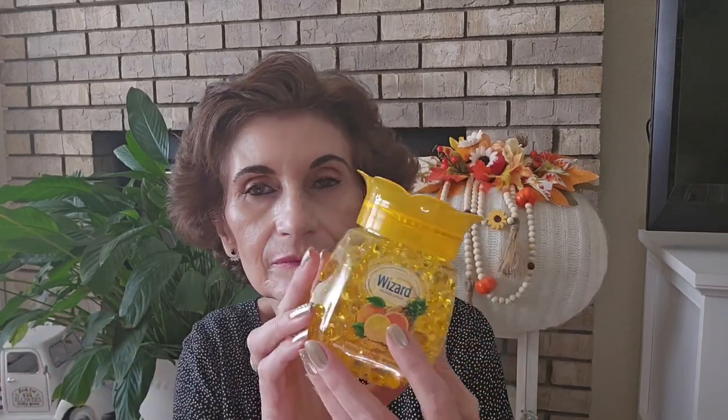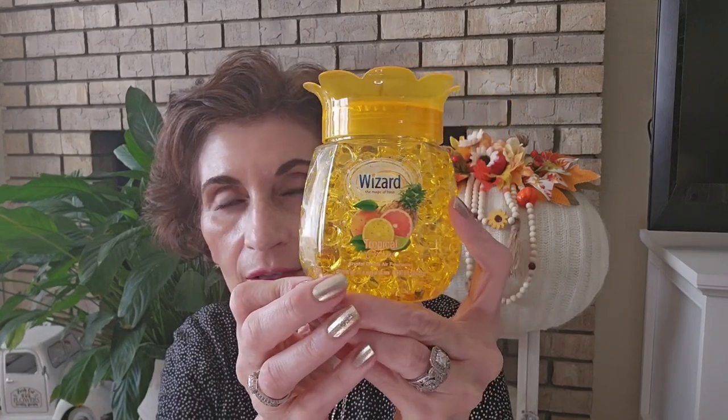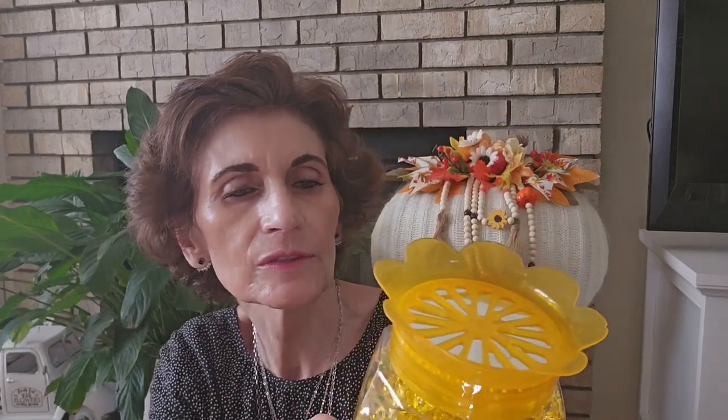Here's one I love — even though it does not smell that great. I enjoy this little container. I'm already out of a couple of them, but I got another one. I can even get the more expensive little beads to put in here. I just think this container is so cute. This particular one is the lemon tropical citrus. I've already gone through my other two that I had — they dried up already.